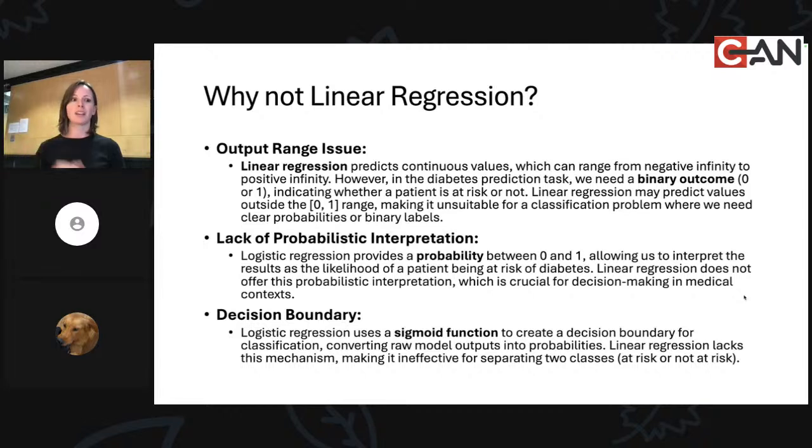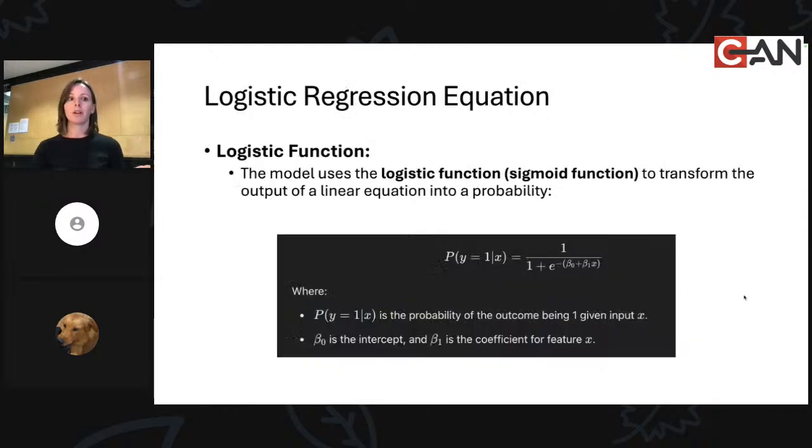I only want you to say yes if it's greater than 0.7 and no if it's less than 0.7. So basically, a decision boundary means we can slide this and adjust the way our model makes decisions based on probability outcomes. I'll talk about that more. But first, let's talk about logistic regression, so we understand why we want to use it and why it's important for this problem.